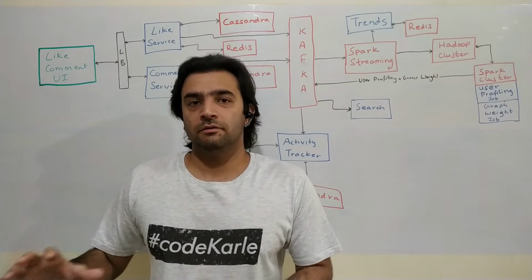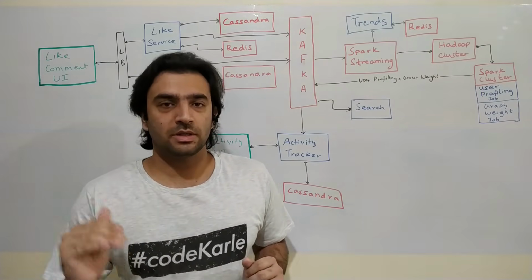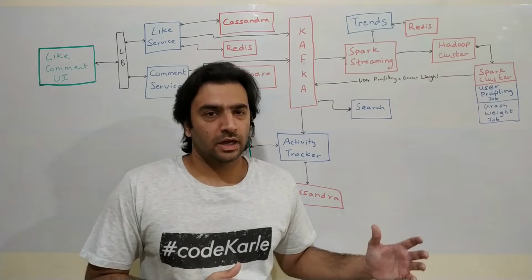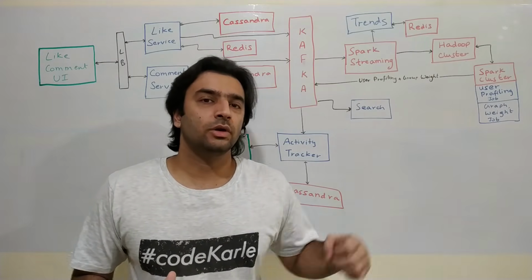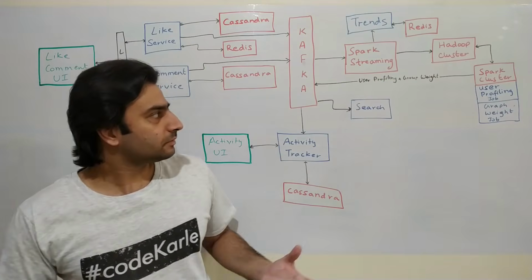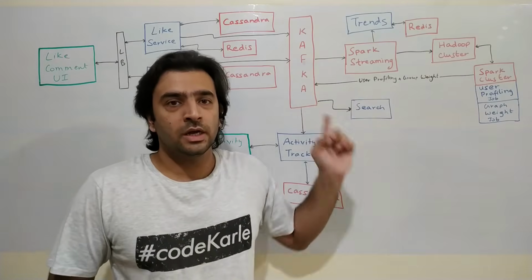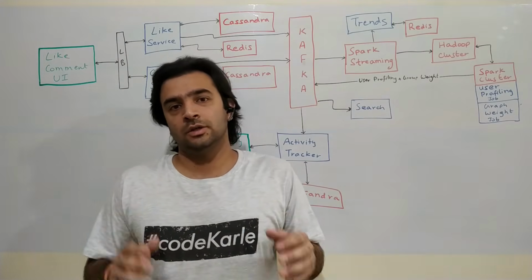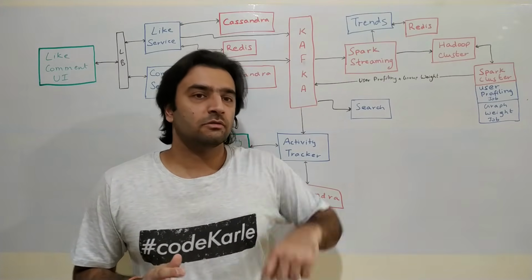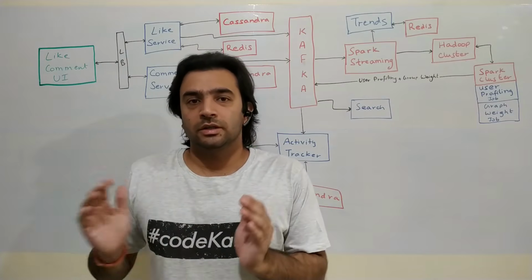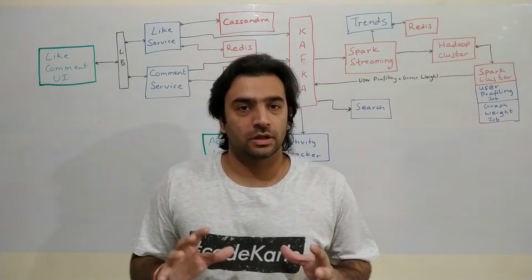Now in real Facebook, we have the option to explicitly like a particular thing. Let's say I like a sports page, that means I'm explicitly giving a signal. But in this scenario, we did not include it as part of the functional requirements, so we can use this data to infer all of those things. That basically creates a user profile. Once the user profile is created, it is put back into Kafka. And remember the very first section where we had a user service which was storing a user profile tag kind of thing. The user service reads that event and stores those tags against a user, which is then used for various things in the system that we talked about in section 2.